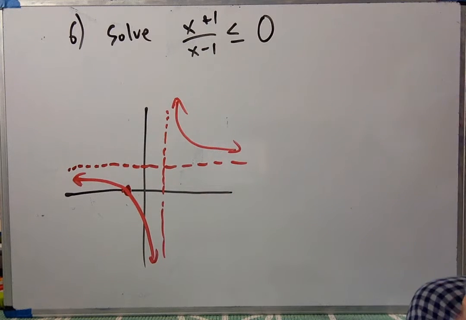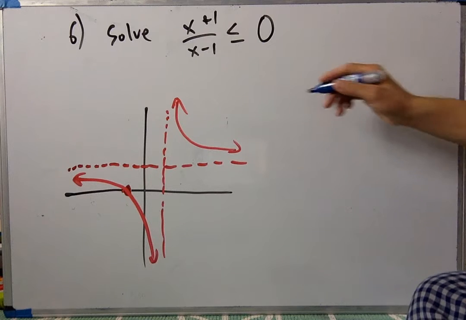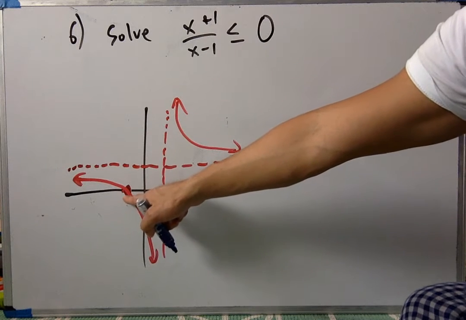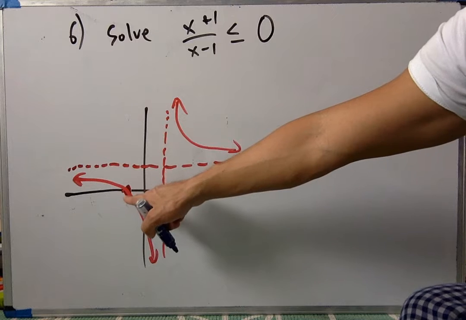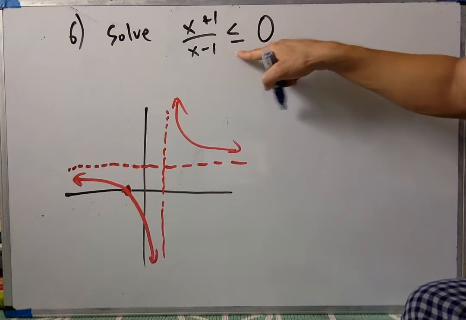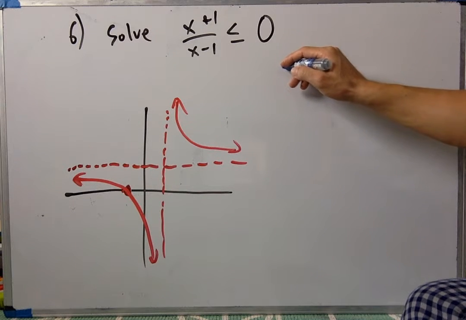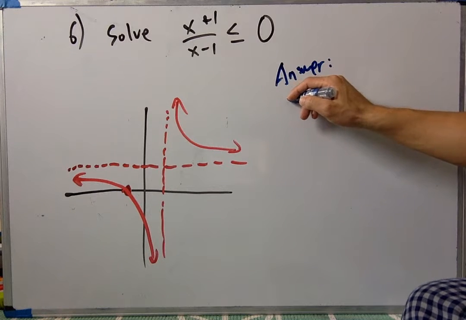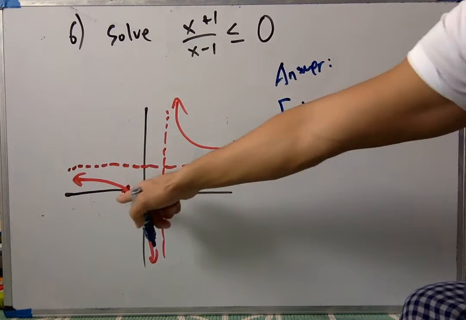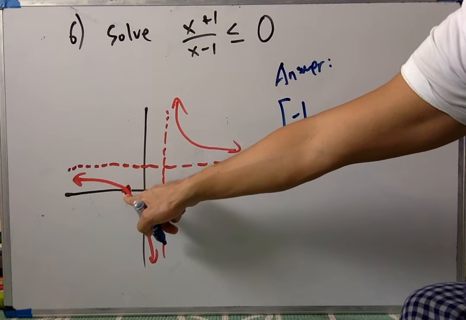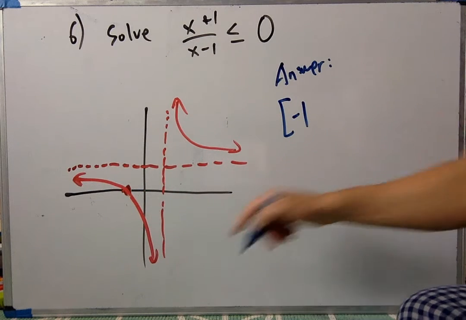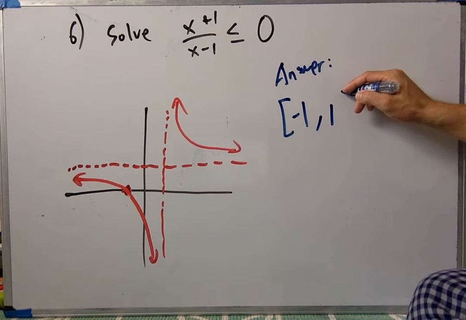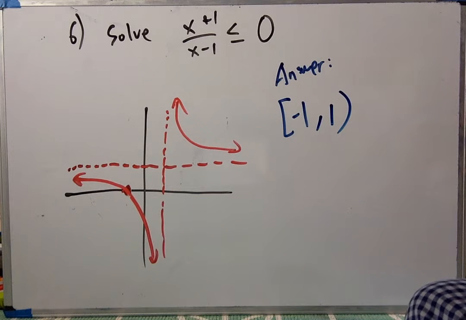If I put in +1, it's 0. So I'm not going to include that point. And I'm also going to start from -1, because that's where it's equal to 0, and my inequality includes where it's exactly equal to 0. So the answer is just this. It's the interval that starts from -1. That's this position right here where it's equal to 0, and onwards until I hit +1, but not including +1, because that would be undefined in that position.